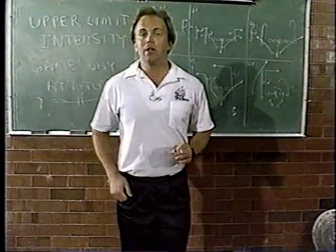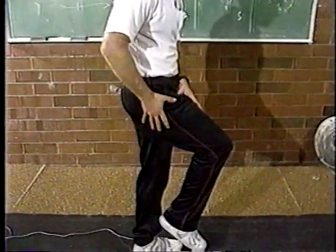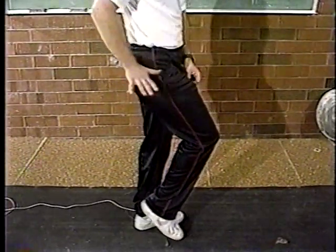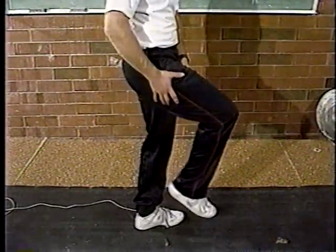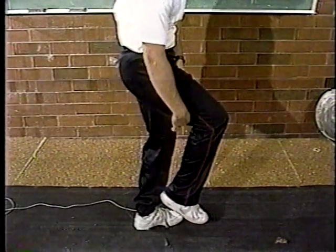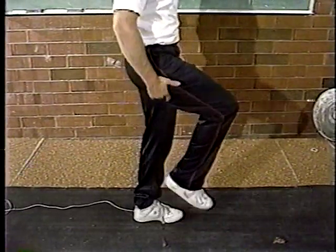Point number five involves the leg. It is very important to have knee lift. Knee lift with great speed will allow you to get speed going into the stride. This is not a high knee lift because you lose energy in that motion. The knee comes up with the leg hanging down at a basically 90-degree angle. This is efficient for speed. The fifth point is very important — lift.